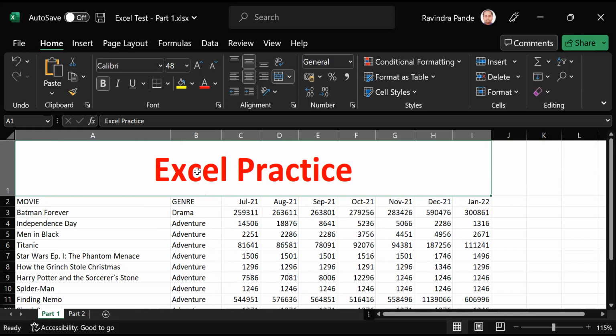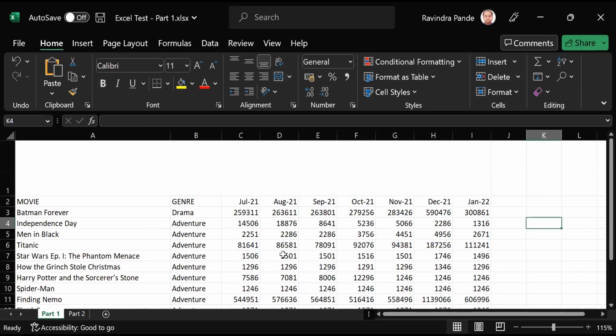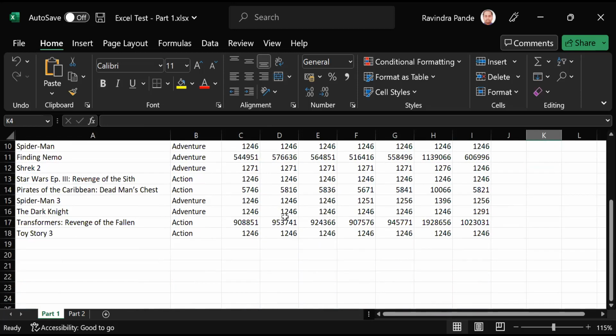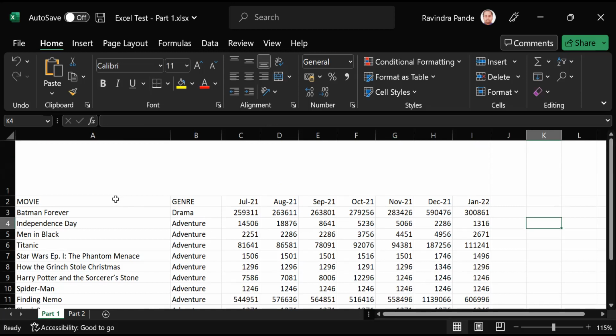Here the data is pretty much clear. Most of the time, more than 95%, you'll get data like this, not like the previous one. So you'll get some data like this emailed to you or given to you. Here we have some movie names, some genre, some month, and some numbers.